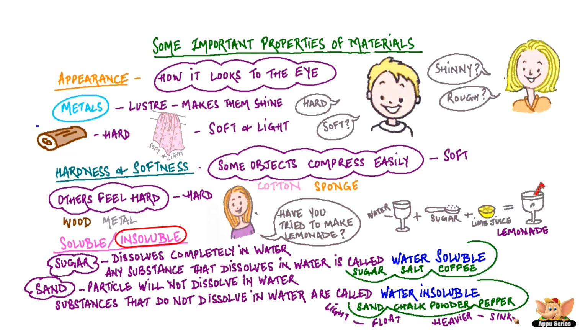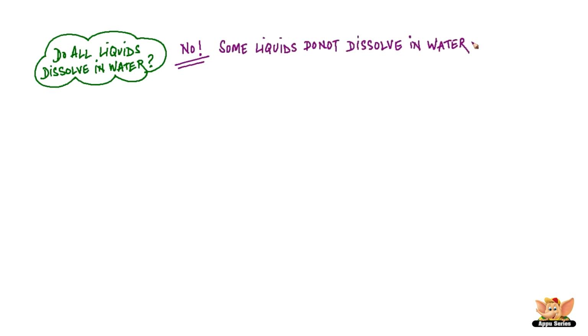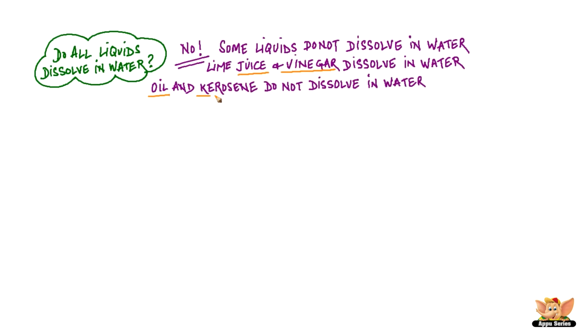So some substances dissolve in water and some substances do not dissolve in water. But do all liquids dissolve in water? No. Just like some insoluble solids, we have liquids that do not dissolve in water. Lime juice and vinegar dissolve in water. Oil and kerosene do not dissolve in water.